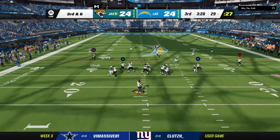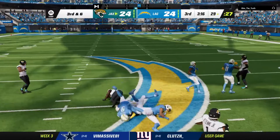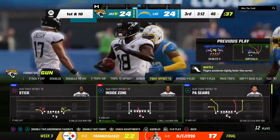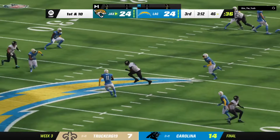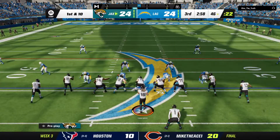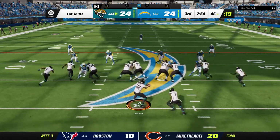Now Lawrence. And he's got a man, Calvin Ridley. And he will have a Jaguars first down as they're able to get the 3rd down conversion. You can see the time and effort and thought that they put into their passing game because it was evident right there. It looks like a simple pitch and catch, but you and I both know that they have planned for this and worked hard to make it happen.